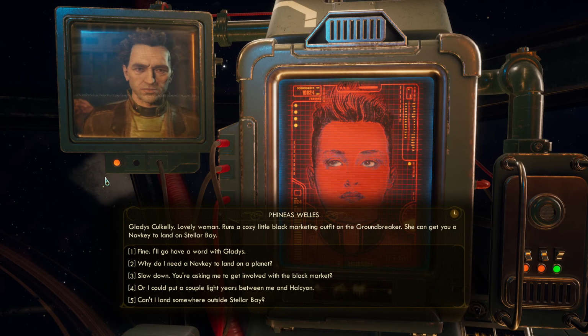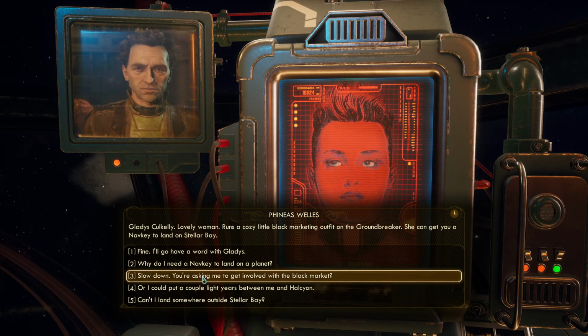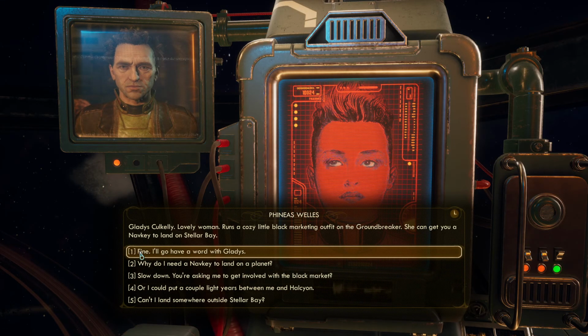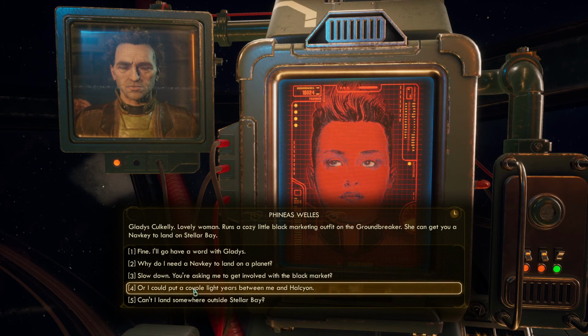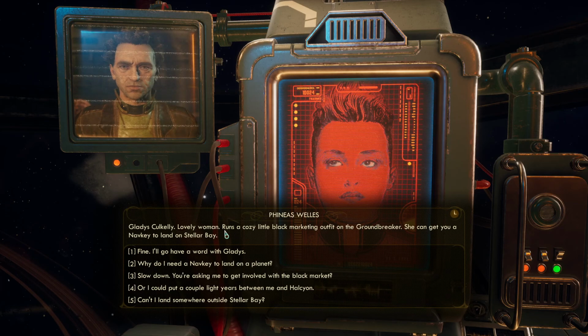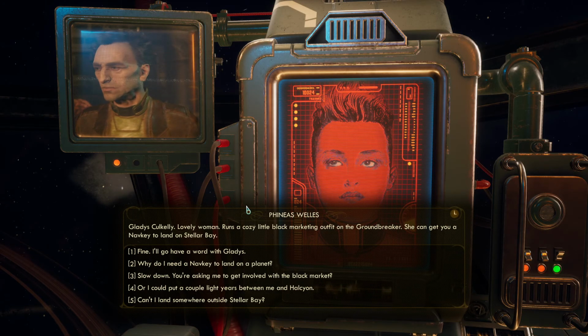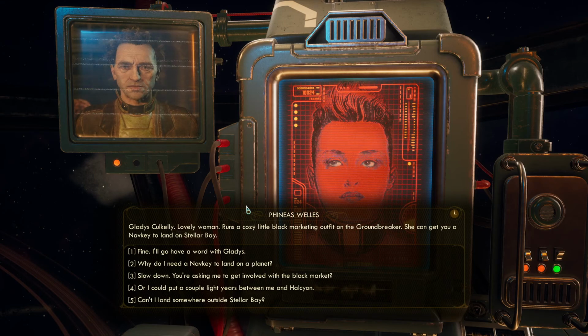Fine, I'll have a word with Gladys. Why do I need a nav key to land on a planet? Slow down, you're asking me to get involved with the black market. Or I could put a couple of light years between me and Halcyon. Can't I land somewhere outside Stellar Bay? Yeah, well, let's get this. So many questions here. Why black markets, and why do I need a nav key?